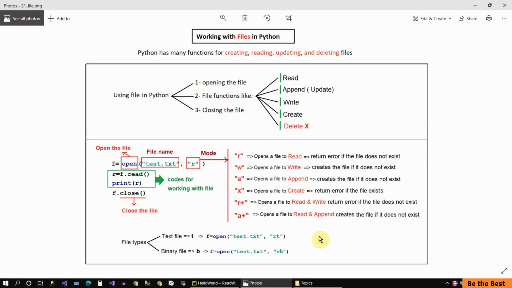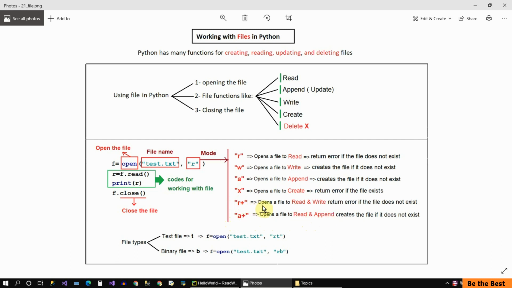Hey everybody, welcome back. In this video, I want to talk about how to start using the A+ to open the file as read and append. So let's get started. Till now, I talked about the R+, X, AW, and R. Finally, I want to talk about another one, and it is the A+. The A+ opens the file to read and append.